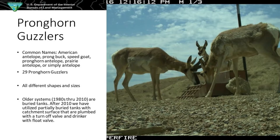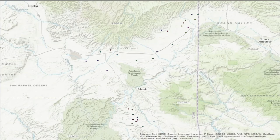Prairie antelope or just antelope. On the Moab district we have 29 pronghorn guzzlers. They're all different. Some were built in the early 80s and some have been built in the past couple years. So the maintenance has changed along with the pipe systems and everything that comes with them. Here's kind of just our outline of where we have all of our pronghorn guzzlers — around I-70 in the Cisco desert and Santa Royal area.